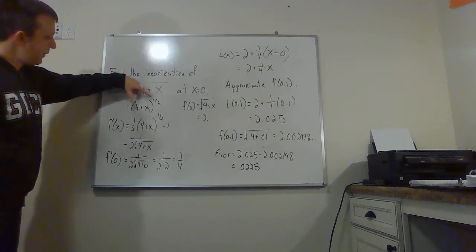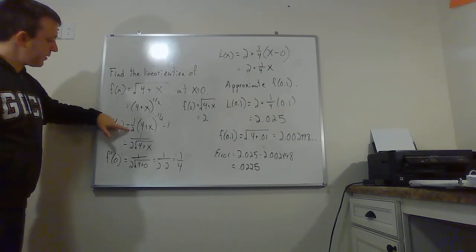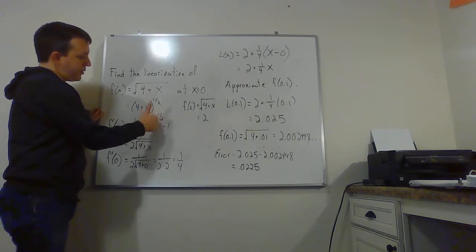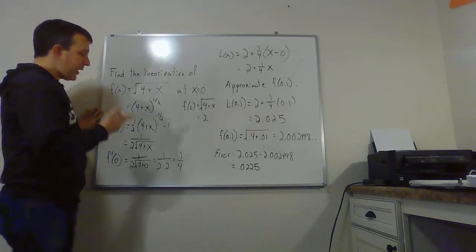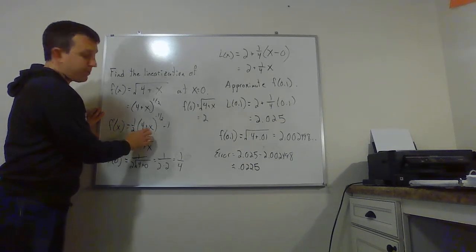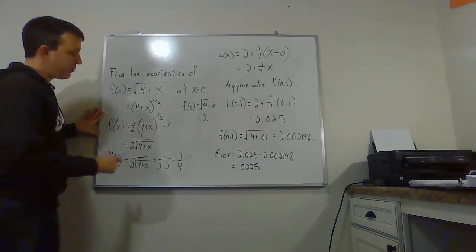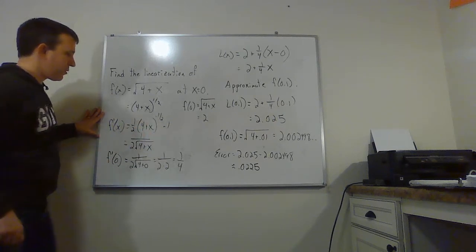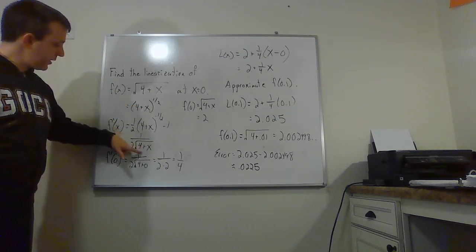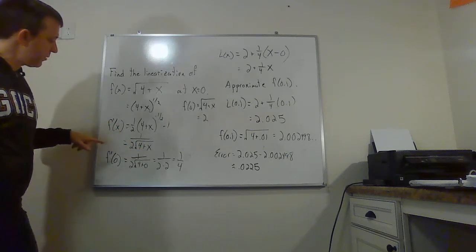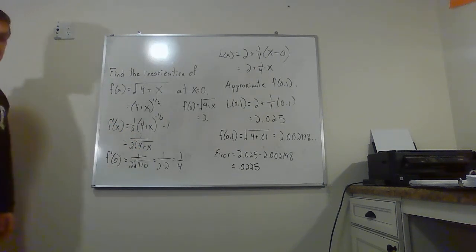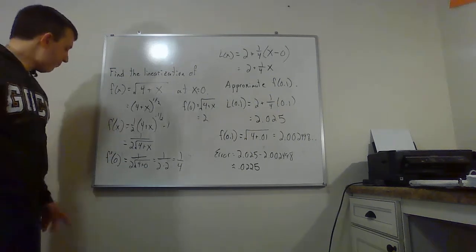So for the derivative, I drop my exponent down front, times the 4 plus x to the negative 1/2 power, right? Subtract 1 off that exponent. Be careful, this one it doesn't end up mattering, but we do have an inside piece, so we need to take its derivative using the chain rule. The derivative on the inside, though, is just 1, so that works out pretty nice. So I rewrote that, I brought it down to the bottom and turned it back into a square root. So I get 1 over 2 times the square root of 4 plus x. That's my derivative of f.